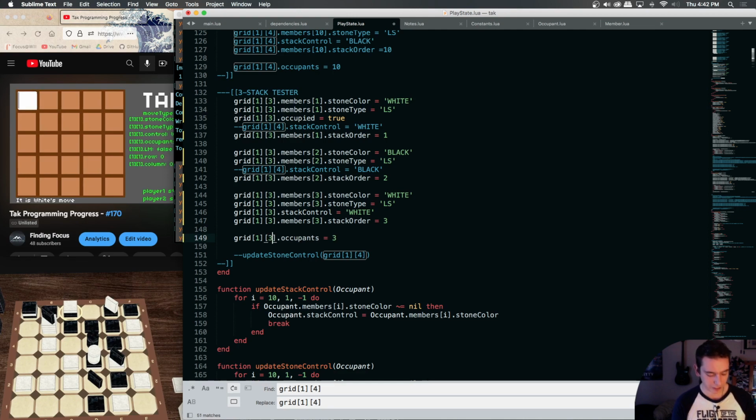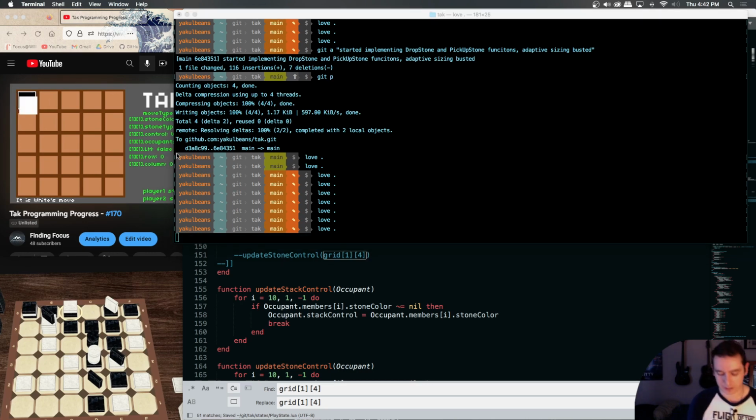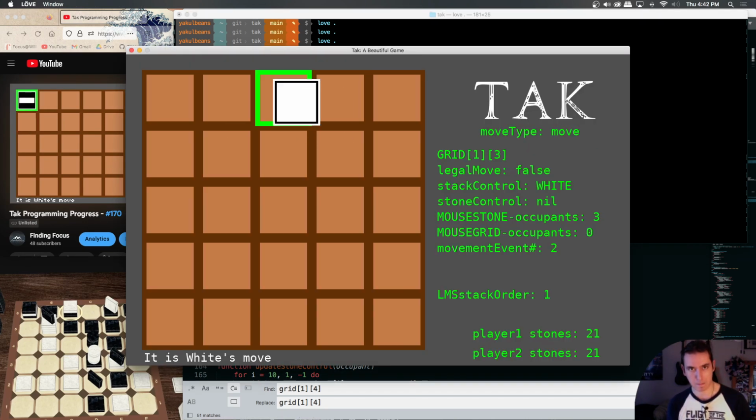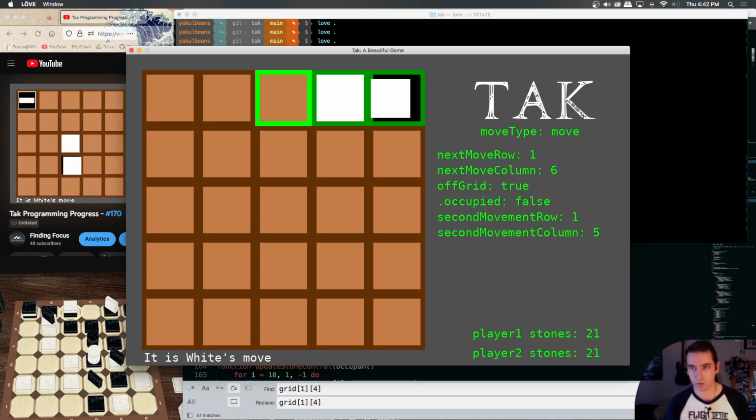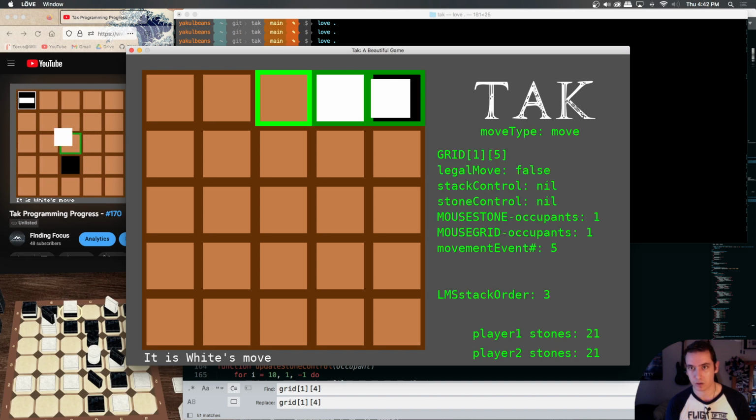We switched our tester to be left 1. Now we can test our second movement locked. And we can say drop 1 here. Now, by the time we drop 1 here, I'm hoping this second move off grid would be true, which it says true. So let's try to hit enter, and hopefully it doesn't do anything.